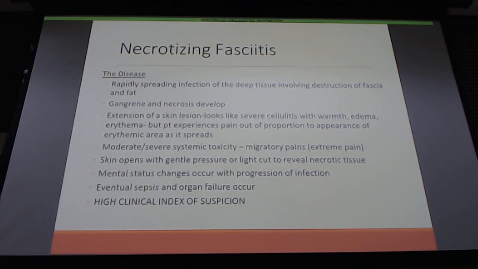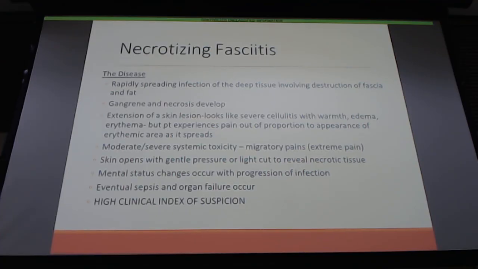Okay, that very next line, you probably can highlight. Extension of skin looks like severe cellulitis, warm edema, eczema, but patient experiences pain out of proportion to the appearance. When you look at it, it may be a bigger red blotch or a larger bulla, right, or a larger pimple that's broken open than you saw initially. But when you start pushing on it and you start pushing away from the inoculated site, it still hurts, okay? Because it's going under the sub-Q fat. You just can't see it. All right, so those are all big giveaways to necrotizing fasciitis.